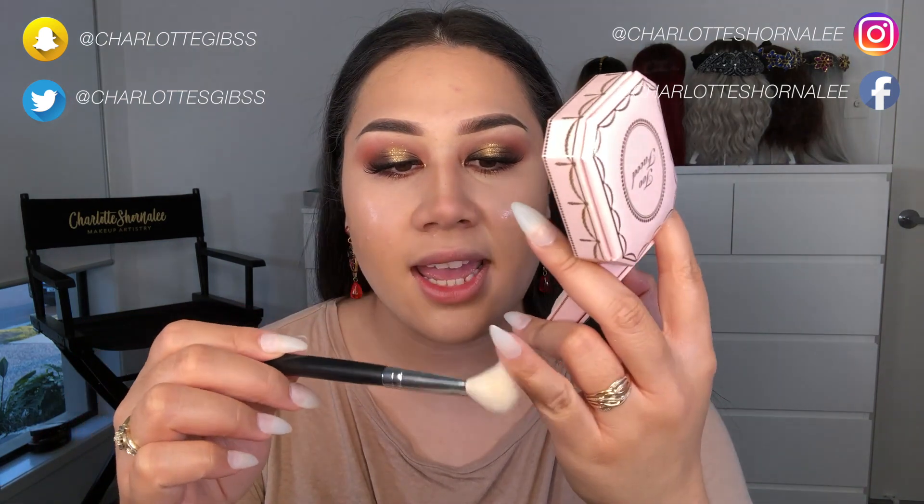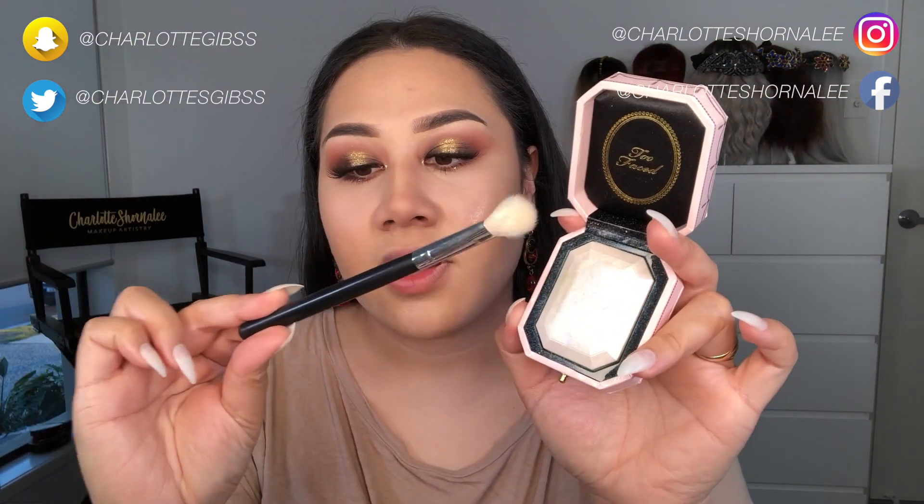I'm going to go in with my setting spray first. My favourite setting spray, which you guys would have already gathered, is Urban Decay. This doesn't make my face break out, it actually controls the oil like it says it does, and it does a really good job. My makeup stays on for a really long time, it amps up my highlight, and it does a great job at setting things for a certain amount of hours — that's something everybody's looking for. Then I'm going to apply my Too Faced Diamond Light Highlighter — it comes in the cutest box ever. The brush I pair with it for all my highlighters is my Morph brush. These are my NYX Liquid Suede lip products. They come up on your face really great, especially your lips, which is obviously what they're for. They come off, but these are the ones that match this look and I find myself always going to them.